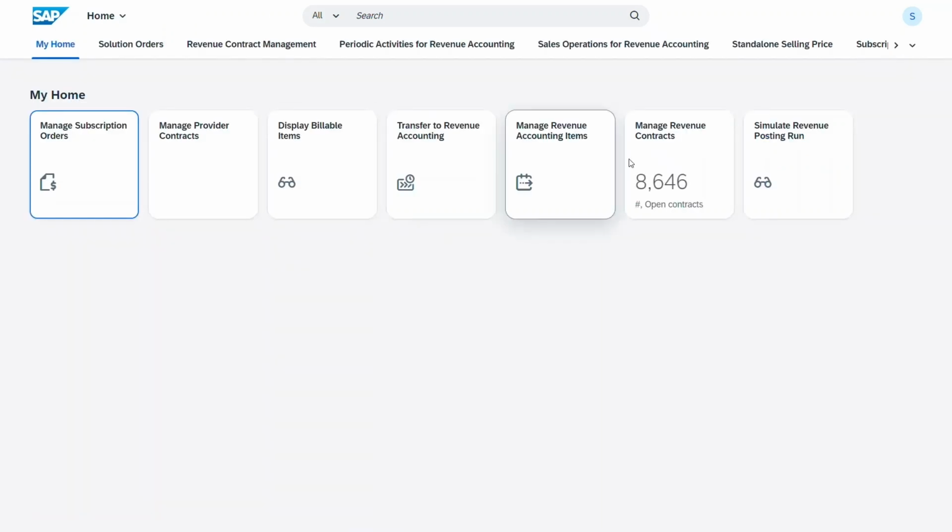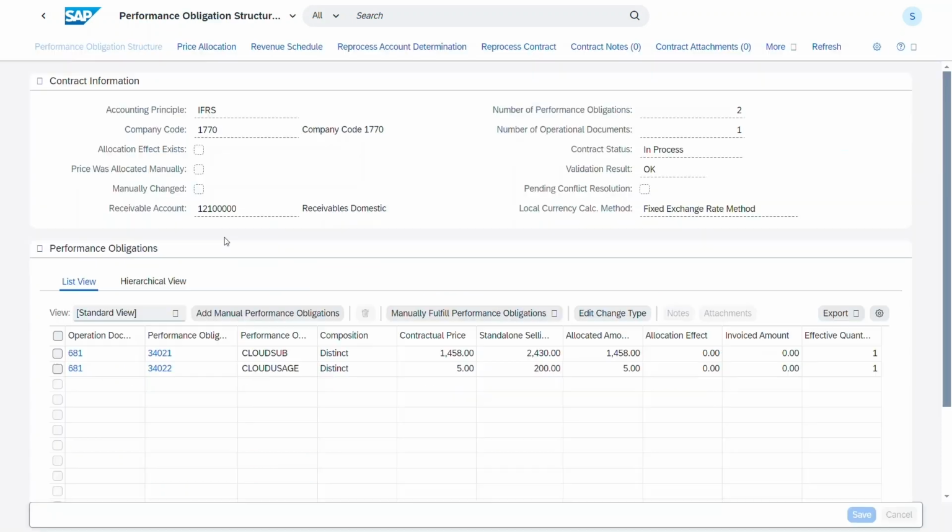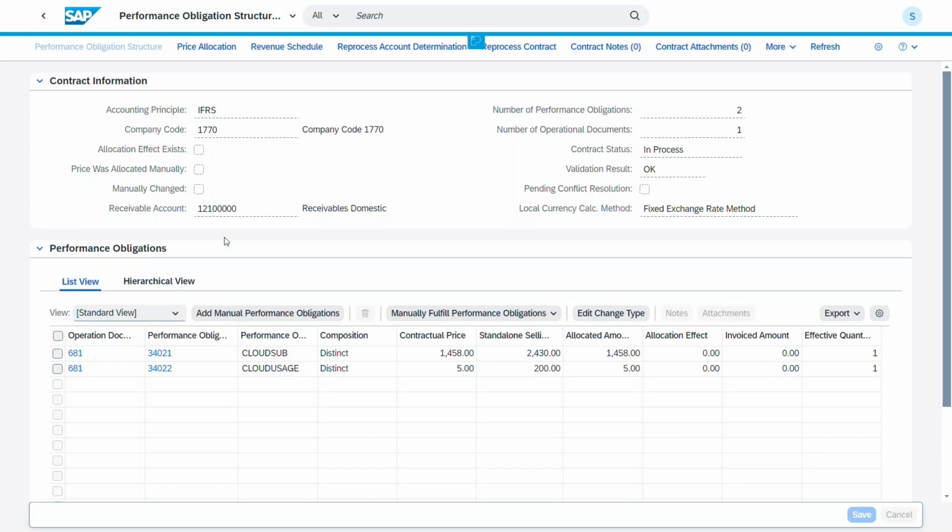Once the order gets created, it automatically creates a corresponding revenue accounting contract. These contracts are all in the same platform, meaning that they are using the same master data. There will be no reconciliation or replication that needs to take place. A revenue accountant leverages the revenue schedule to see the revenue breakdown from the subscription and usage. Revenue accounting puts in an estimated amount for the consumption performance obligations. This will then be used as a placeholder until SAP billing documents are created for the actual consumption.